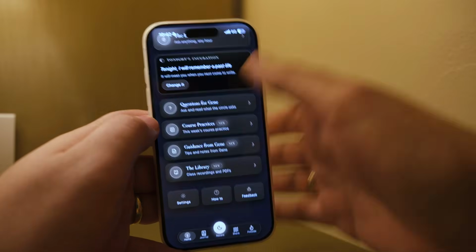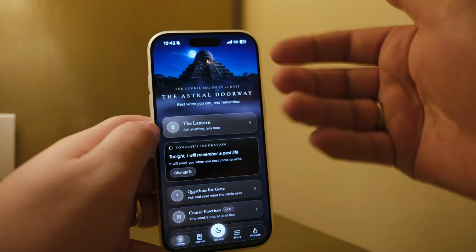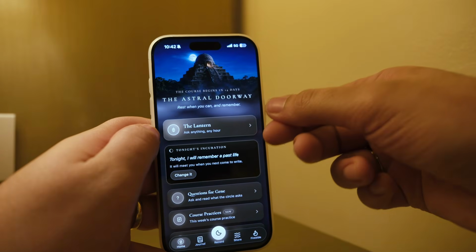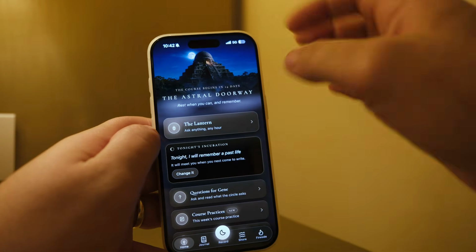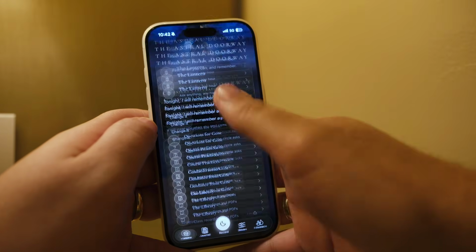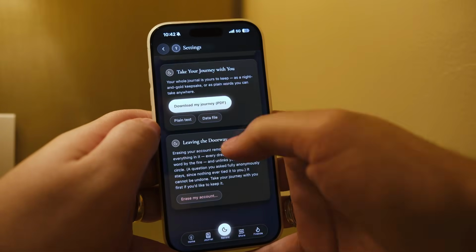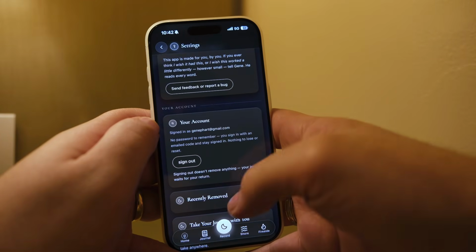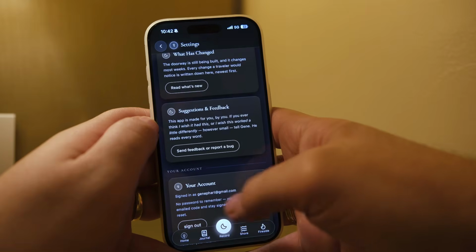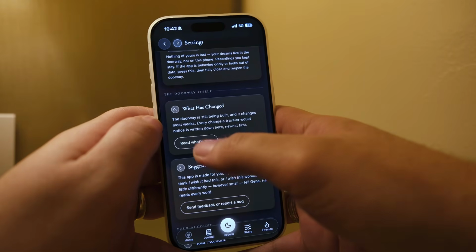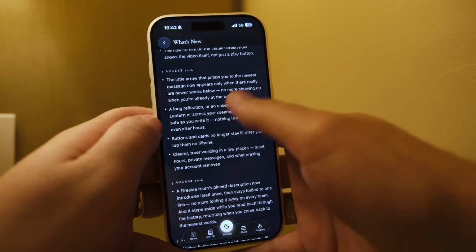Okay, so that is about it. There are a lot of other hidden features, and there's more features being added in the next updates. You will be able to see the different updates in the app. If you would like to catch up on all the updates, you can see everything here in what's new. But that's about it.